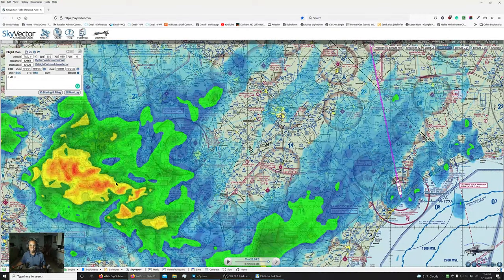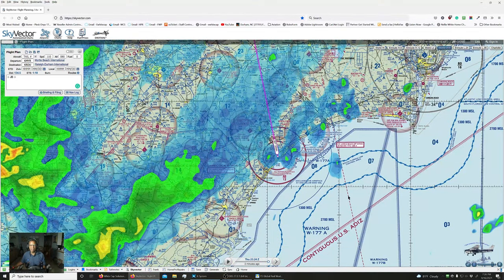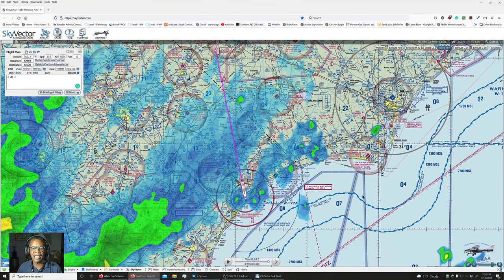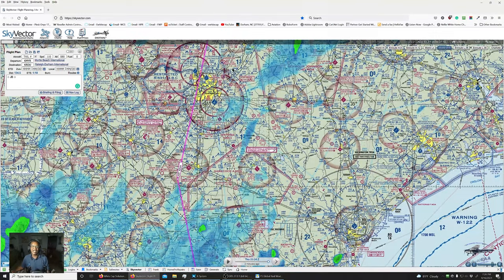We got a bunch of weather out to the west, so we have to make sure that we can get over that weather. Now, this is cloud cover, this blue stuff here, so I am going to have to file an IFR flight. Otherwise, I would need to fly to Wilmington and then fly to RDU to try to avoid the clouds, and the clouds will probably overtake the route that I got. So let's put in a route then.